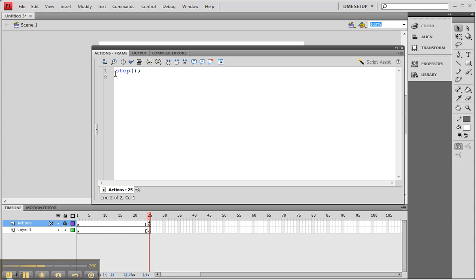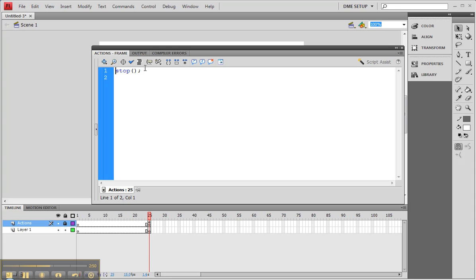Then it would encounter the code, and that would be the event of the code running. So the event is coming into the frame where the code is, wherever that frame is. The next thing we have is an action, and we can tell that the action is obviously stop, which means stop the timeline from playing.